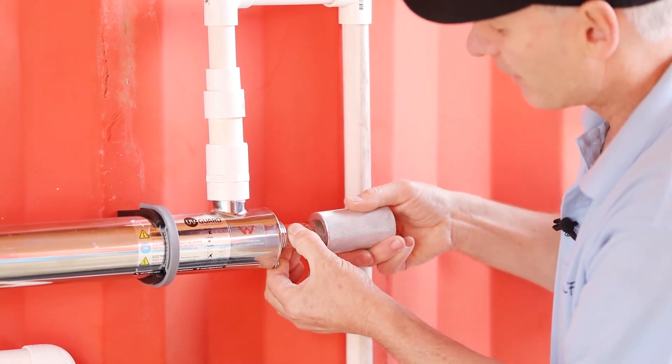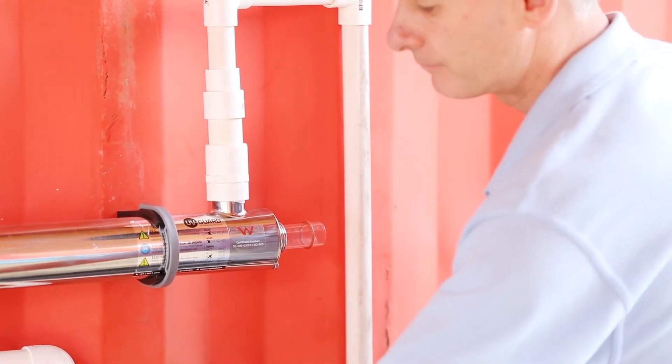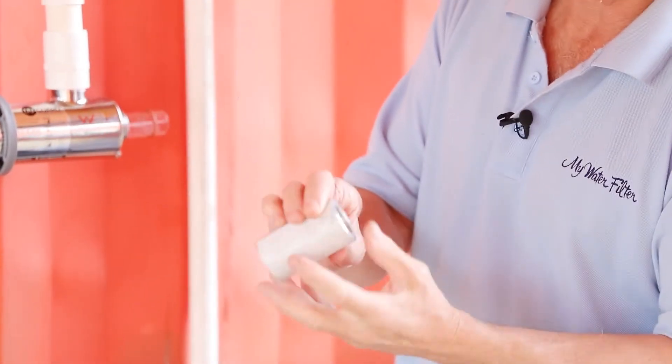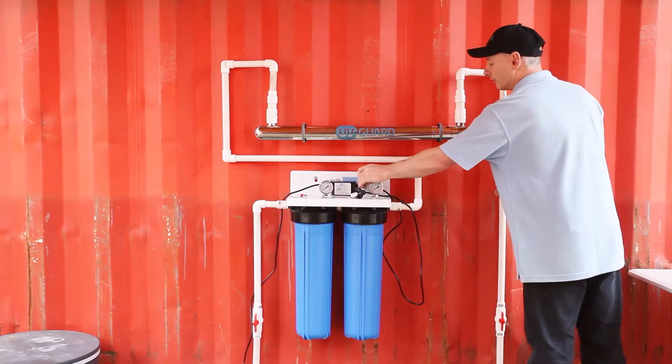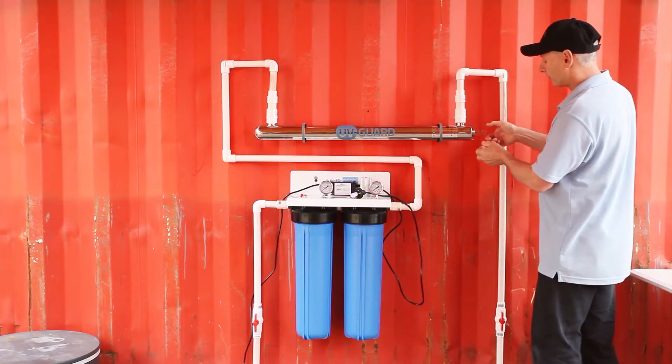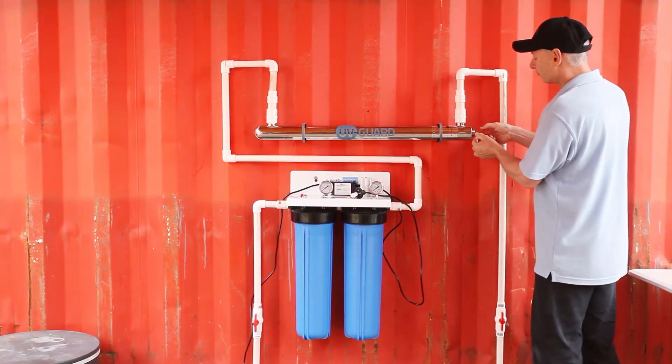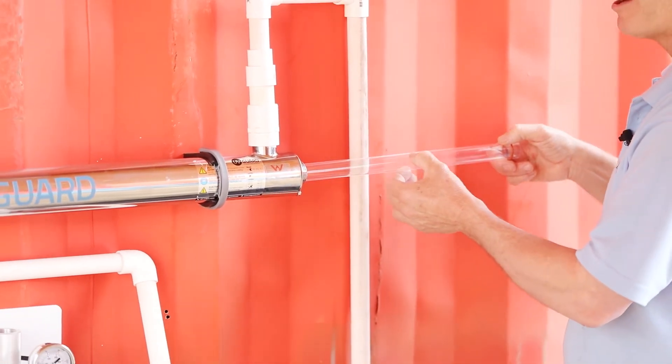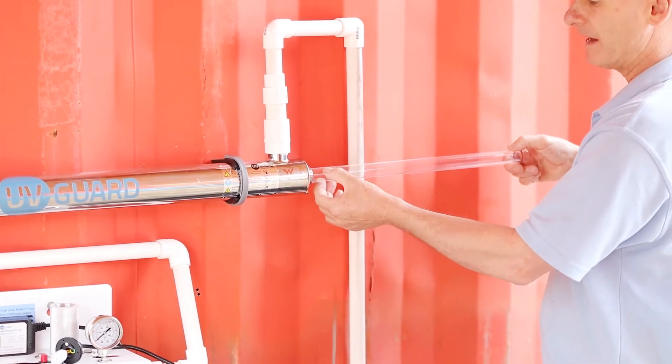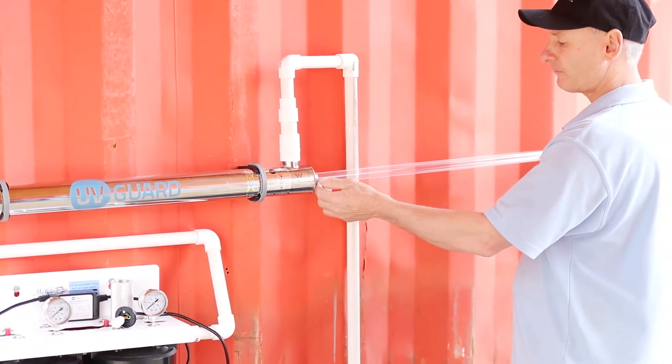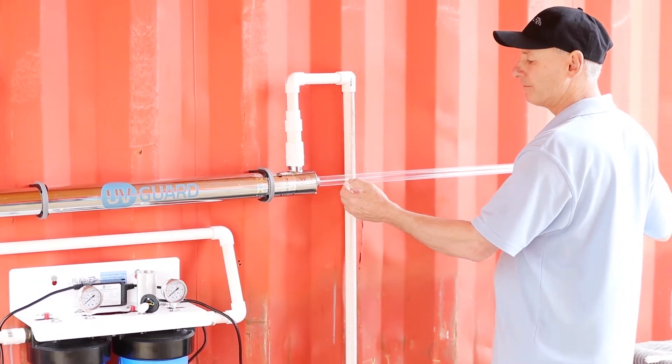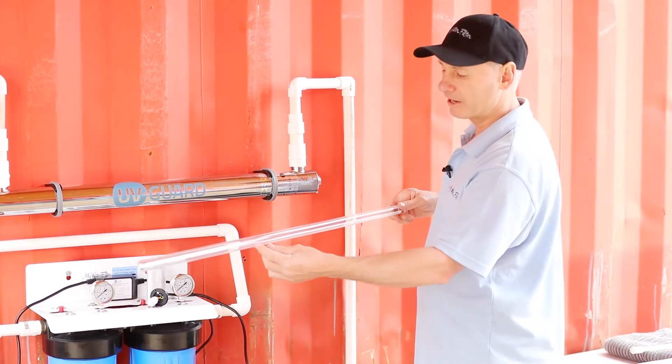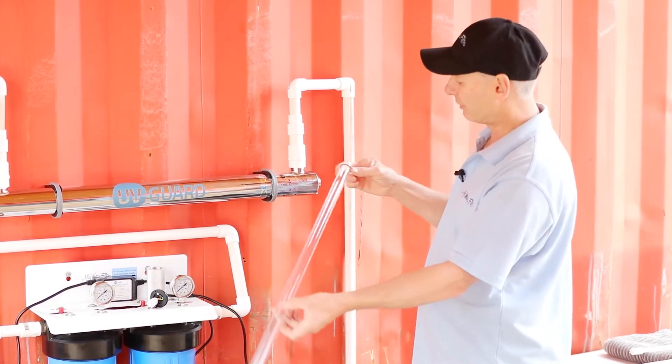I'm going to take the nut off. Even with the nut, I'll blow it out, give it a brush, give it a wipe. Keep this baby nice and clean. On the end here, I'll take this quartz out first. Just very gently pull it out. Sometimes they're coming out and they just do lock on a little bit. This system's only got rainwater in and hardly been here for very long. So as you can see, it's still pretty clean and looking good.